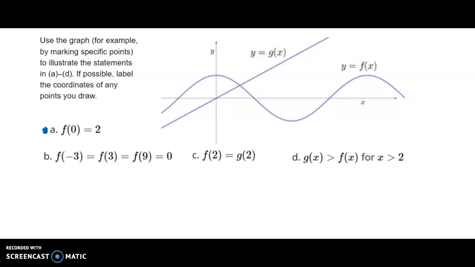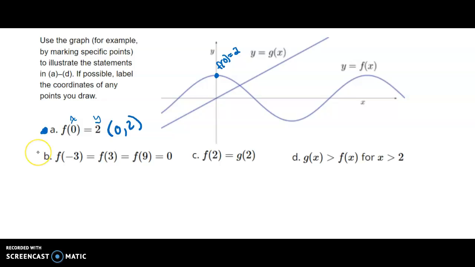So it says I'm going to look at the F graph, which is this curvy line here. Okay, and I'm going to look for my X to be 0 and my Y to be 2. So I'm looking for essentially 0, 2, where it hits on that graph. I know that 0, 0 is here, and oh look, here could be my F of 2. So that's a possibility. So I'm going to label it F of 0 equals 2. You don't have to. I'm just going to do that for my own reasoning. So you can label on the graph and just identify by highlighting them and plotting them.